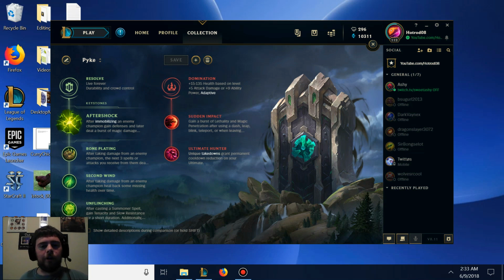Our goal with this build is providing Pyke a strong laning phase that he's going to be able to hopefully snowball the game off of, as well as providing him some durability and extra damage as he's getting into the later game. Our primary path is going to be the Resolve path, and the secondary path is going to be the Domination path. Originally that's going to provide Pyke 15 to 135 health, but since he converts that to attack damage, it'll provide him 1 to 9 attack damage, and then he'll get a flat 5 attack damage at the beginning of the game.